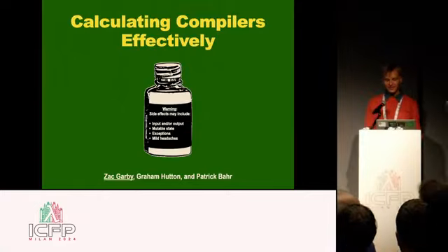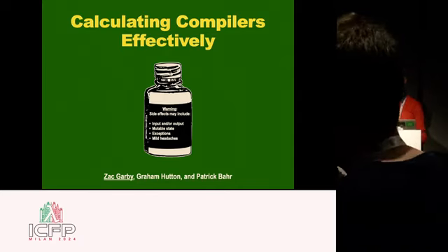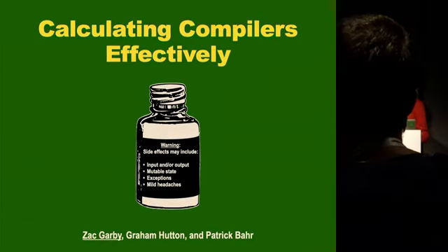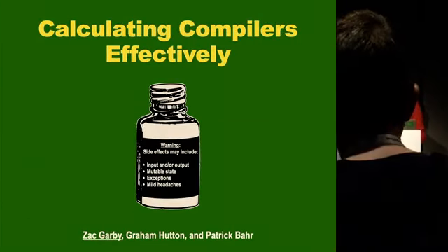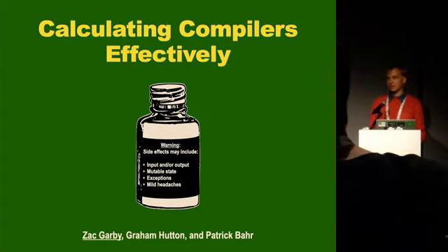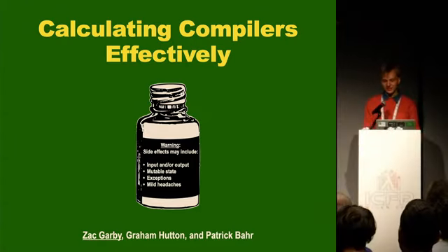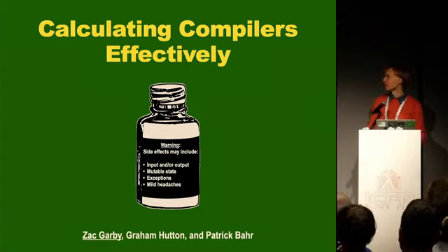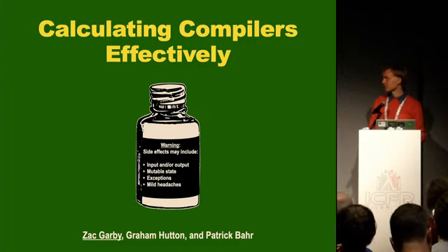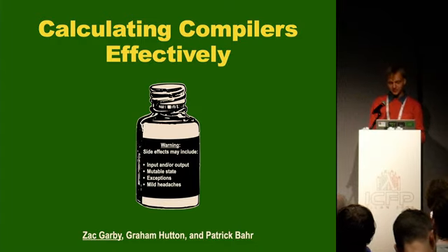Great. Well, thank you. So I just want to talk to you about some work that I've been doing with Graham Hutton and Patrick Barr. And really, the story begins with compiler calculation, which I think is a very powerful form of magic, and the problems that we encounter when we look at this alongside side effects in our languages.